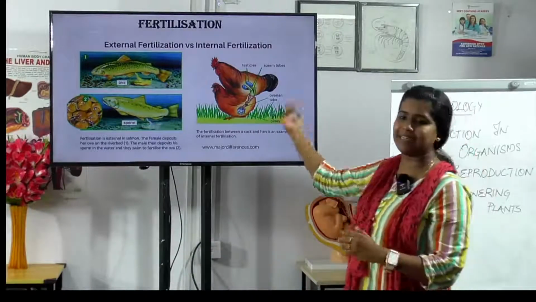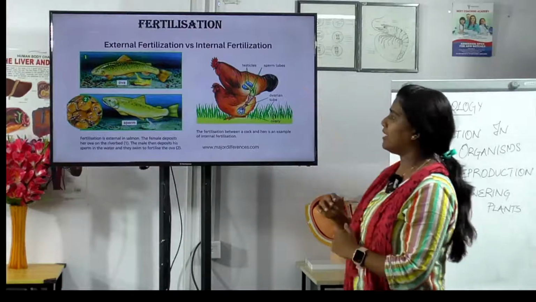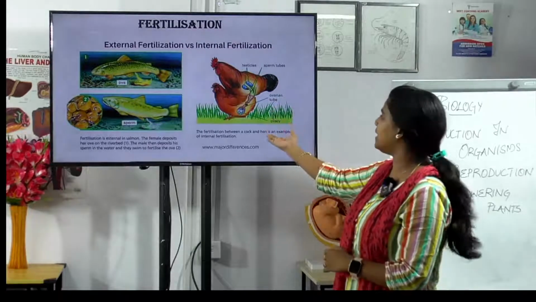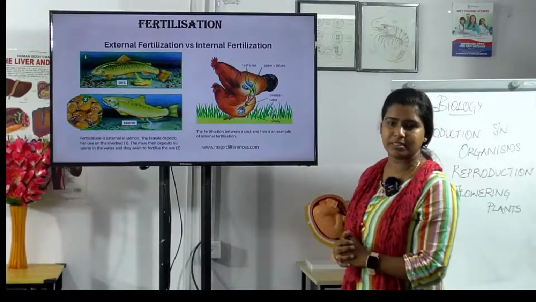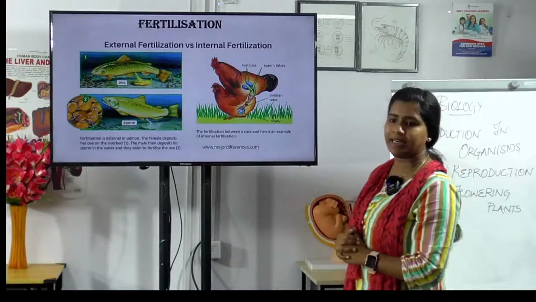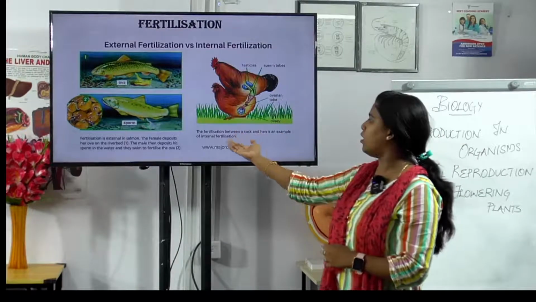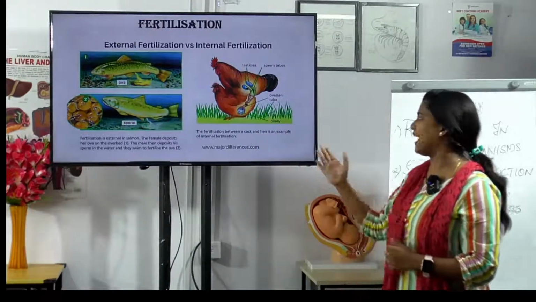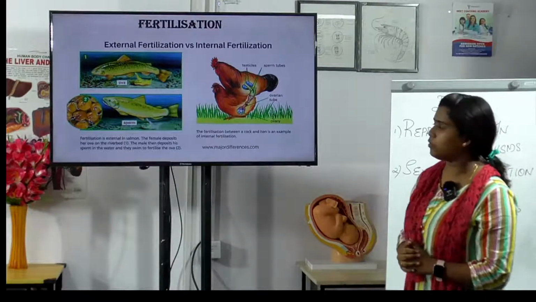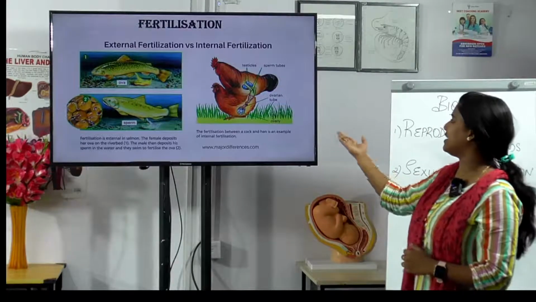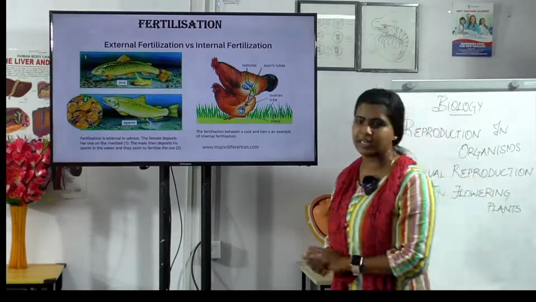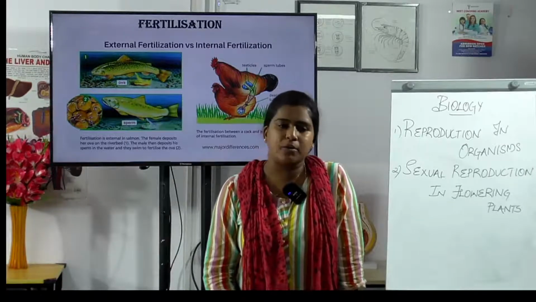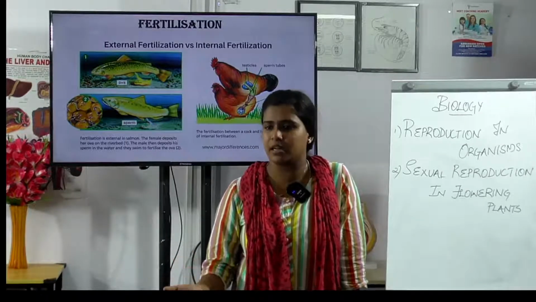For example, in salmon fish, the female releases the ovum, the egg, outside, and the sperms also come outside, so they fuse externally. That is known as external fertilization. The female deposits the ovum on the river bed, in the river itself or in the sea, and the male then deposits his sperm in the water and they swim to fertilize the ovum. Whereas when fertilization occurs inside the body, it is called internal fertilization. But in the majority of aquatic organisms, the fertilization is external only.